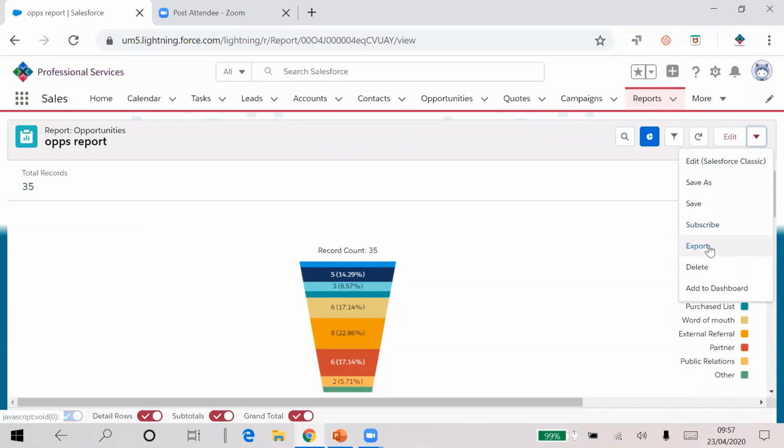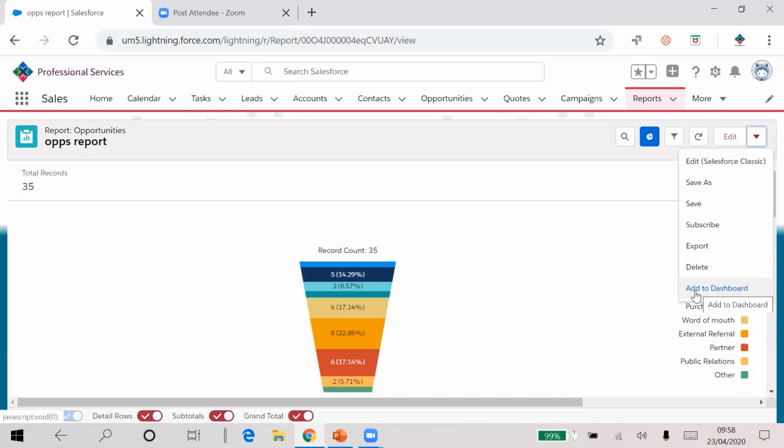If you do that, that will give you basically an Excel document with all of your records in. We could delete the report if we wanted to, and we can also add to dashboard straight from the report.